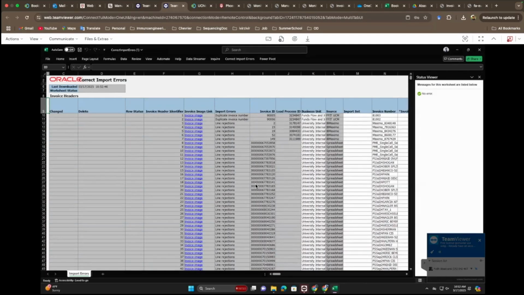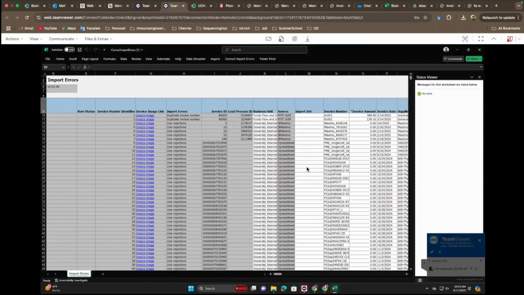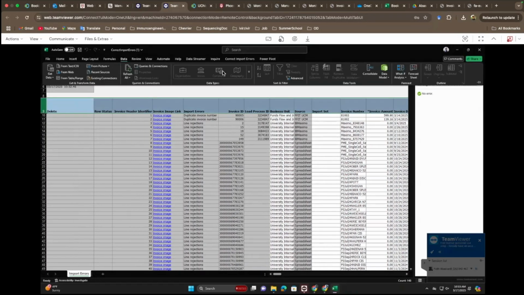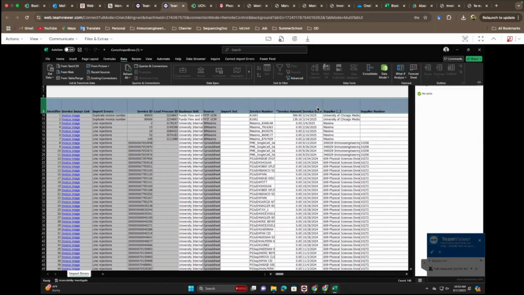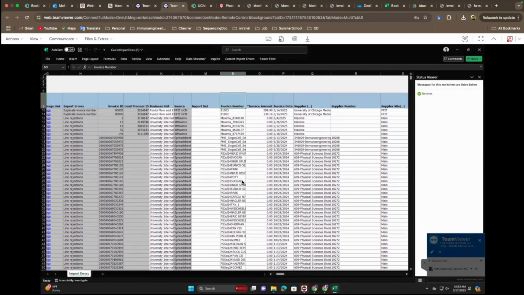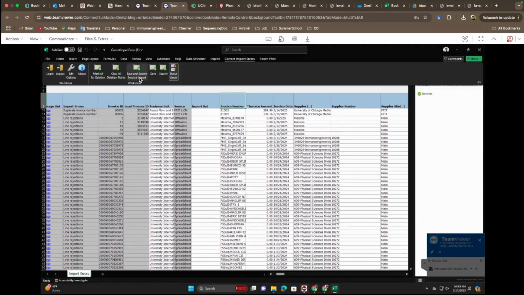Okay. So this is all the rejections in the staging area right now. It shows everything. It is not just university internal billing. So this is what I was saying. You need to be very careful to select only your stuff to work on, right? So how do you do that? At the top, if you click on correct import errors, there you go. So this is where we live and breathe. Correct import errors. Everything else is Excel. We don't care. This is Oracle. Correct import errors is the Oracle.